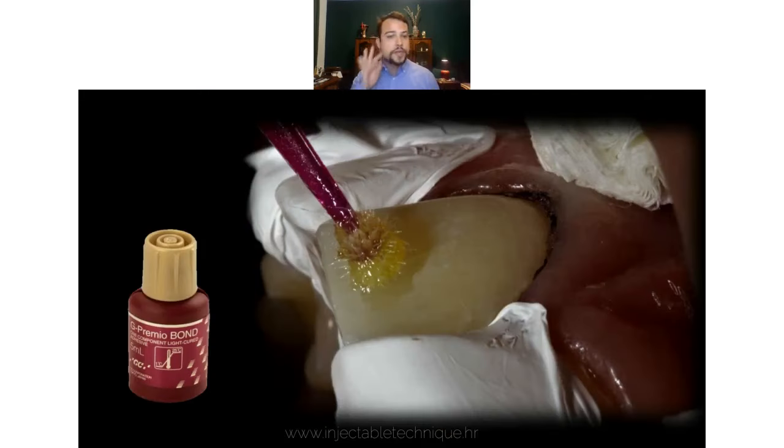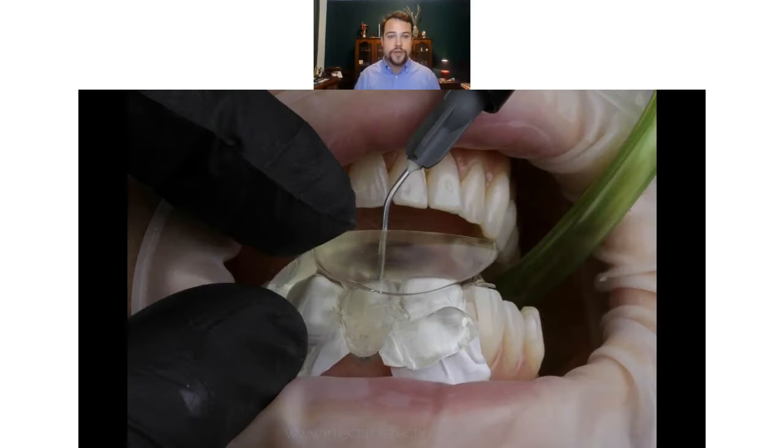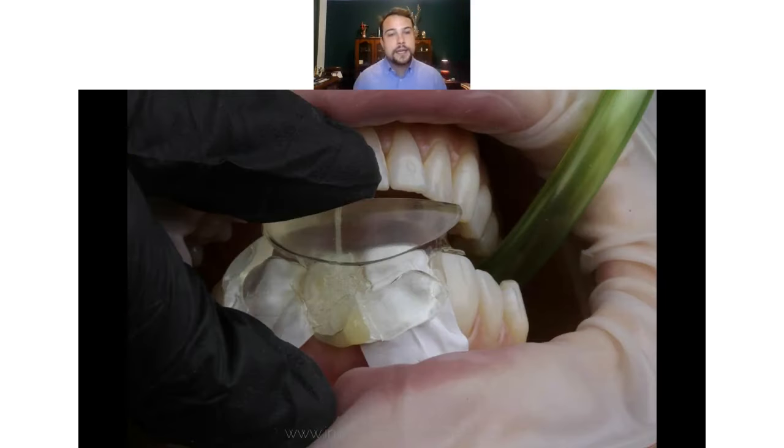Then we start with the adhesion. I like to use universal adhesives which, after you air spray, stay in a super thin layer, like G-Premio Bond, around 5 microns, which is great for our non-prep restoration. Then we go for the injection phase. During this phase, please check if your silicone is well stabilized. I stabilize it from both vestibular and incisal angles, and inject while I see the excess of composite on the margins of my transparent silicone.